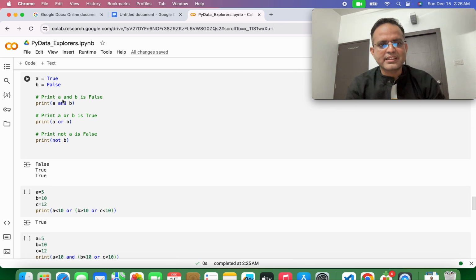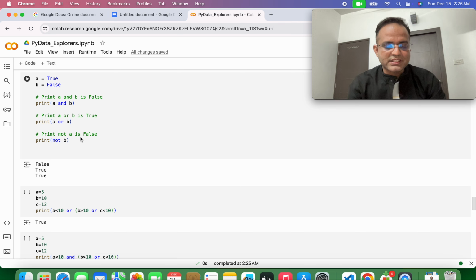In the AND condition, both are not true, so it gives the output false. For the OR condition, I told you earlier that one condition being true is fine. A is true and B is false, so one condition is true, and that's why it gives the output true.